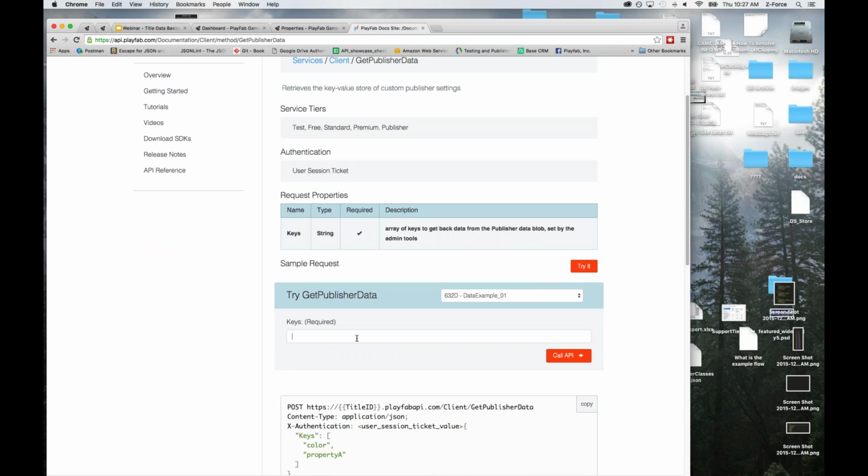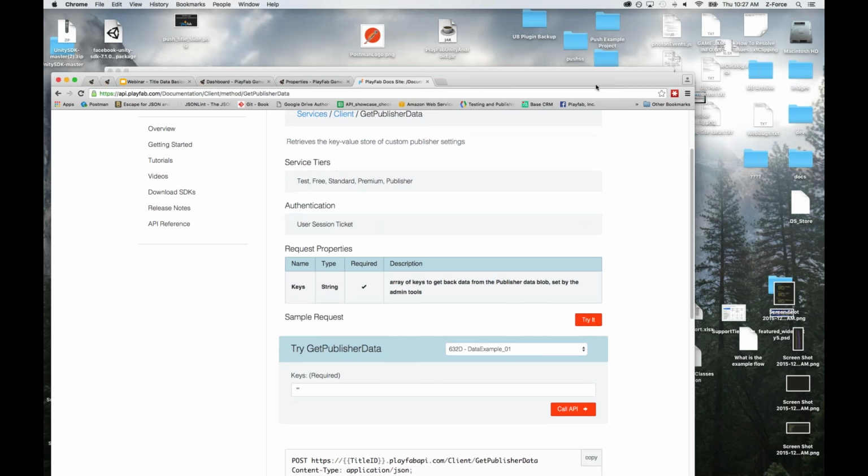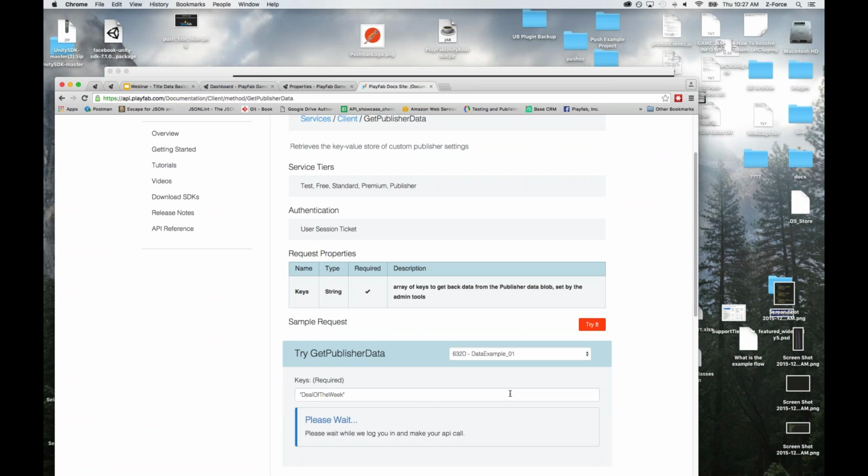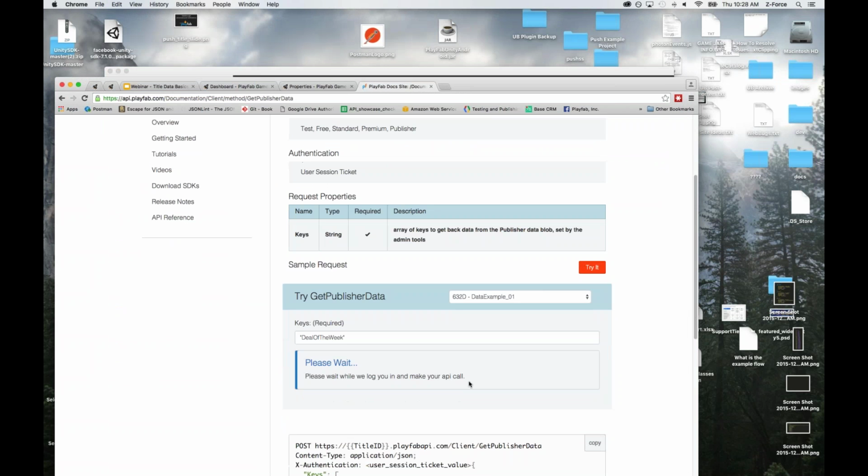In this example, you do have to provide a key. There's not a way to use an empty array and get all the keys back. So we will need to type in the key. I'll go copy and paste the exact text, forget the name, deal of the week, of course, and we make that call.